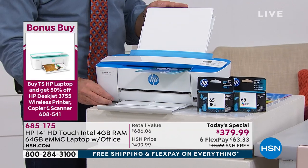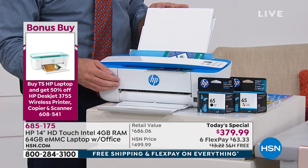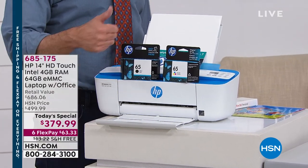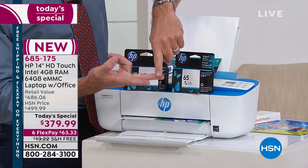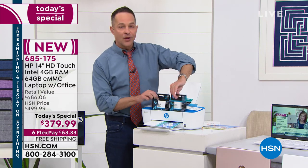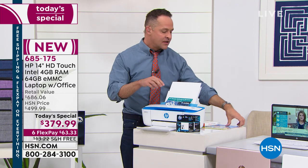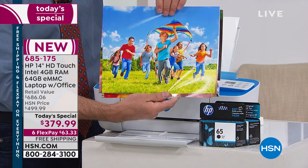People are snatching up the printer bonus buy today. It's an all-in-one — printer, copy, scanner. You can get the printer home for about $35. It's an e-printer, so you can print from any phone, tablet, or computer in America — doesn't matter if it's Mac, PC, or Chrome. We're including full ink cartridges: a full color cartridge, full black cartridge. This is the lowest price color printing in America — a full 8.5×11 page costs just five cents in ink.